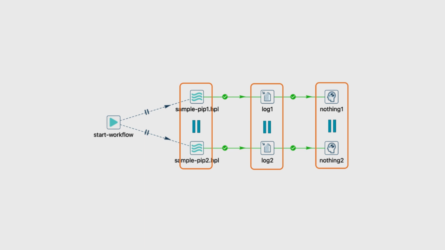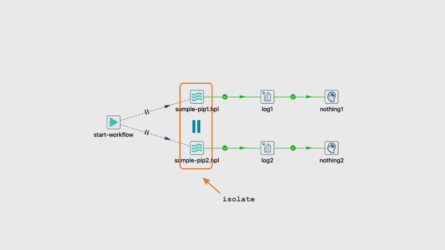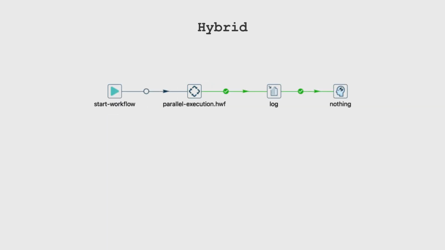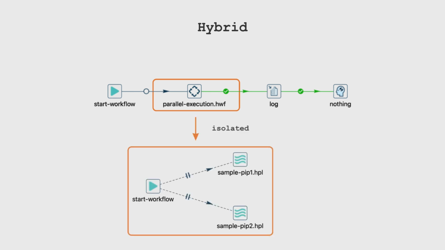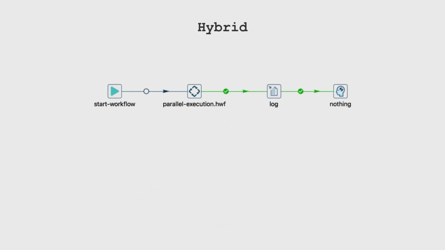In many cases, you may prefer to execute only specific parts of a workflow in parallel. How? In such instances, it's recommended to segregate parallel processing into a distinct child workflow. In this example, the section of the workflow intended for parallel execution has been isolated into a child workflow. The child workflow, parallel execution, will execute both actions in parallel. Once the last of these two pipelines finishes, the parent workflow resumes its sequential execution.